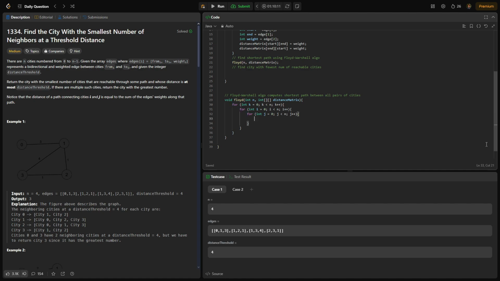And now we're going to update the shortest path from i to j through a point k.